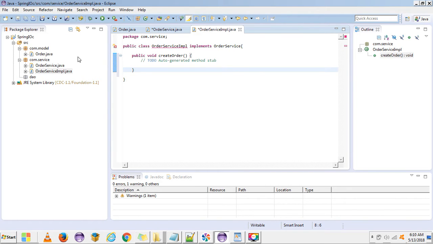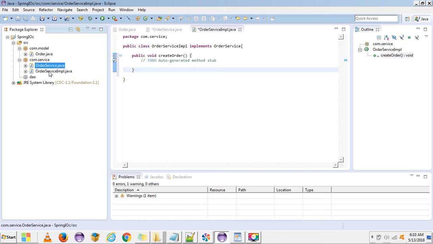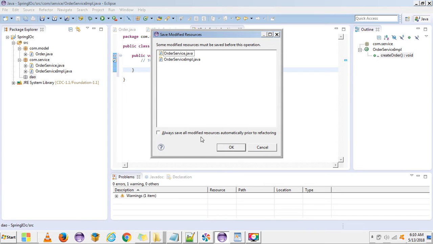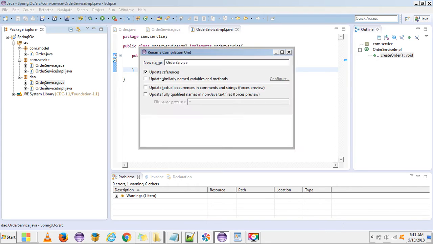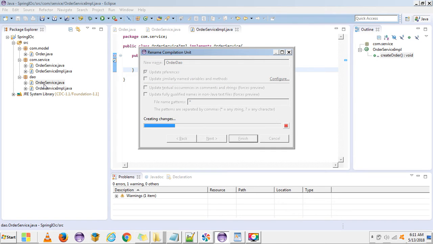Okay, now let's create some DAO classes. DAO classes are used to interact with the database. In this project, I will not interact with the DB, but I'm going to hard code the things. So it should be OrderDAO and OrderDAOImpl.